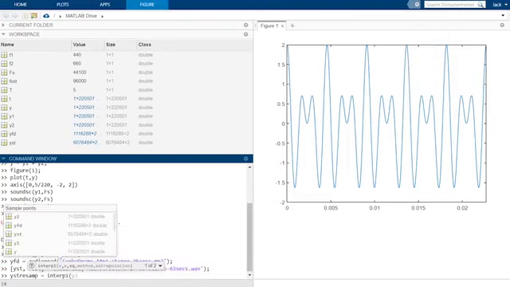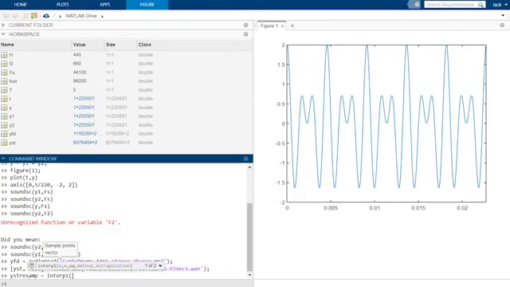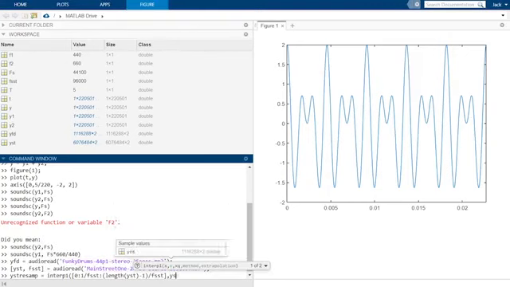Using interp1, our time variable for YST in 96 kilohertz is defined as a vector ranging from 0 in steps of 1 over FSST to length YST minus 1, divided by FSST. We're interpolating the values out of YST at times t.